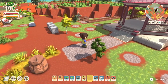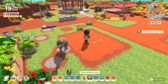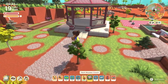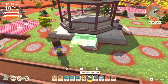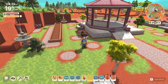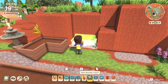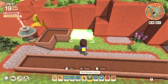Now, how about some seating? I'm going to come over here and pinch a couple of these because I want them. Like that there. However, it's not quite right. I think we're going to have some more flowers or something through there. We are going to have this down here. Oh, wait, guys. We're going to put one forward because it's going to look really good there.